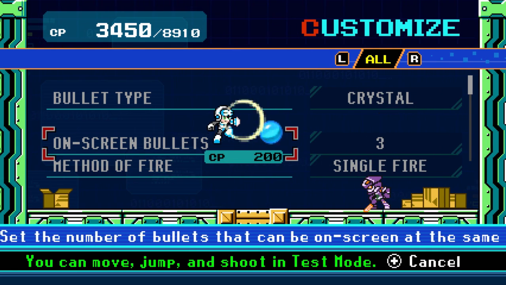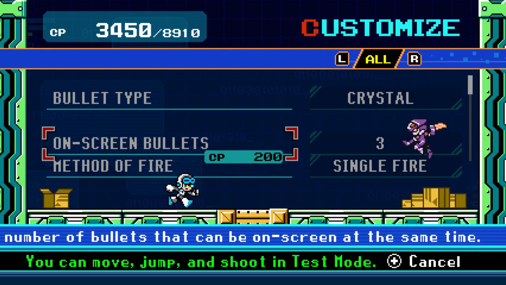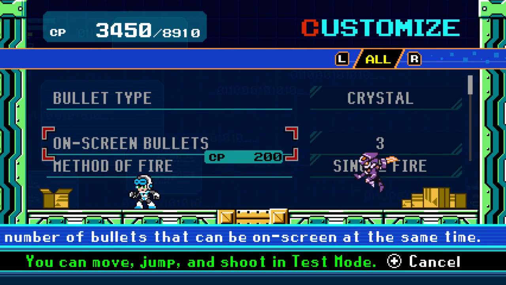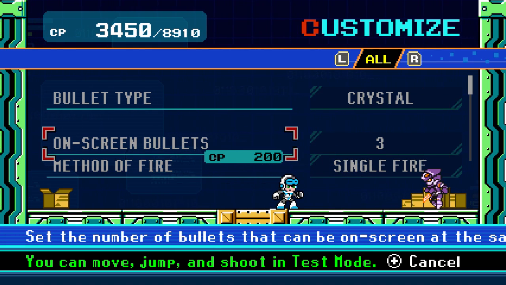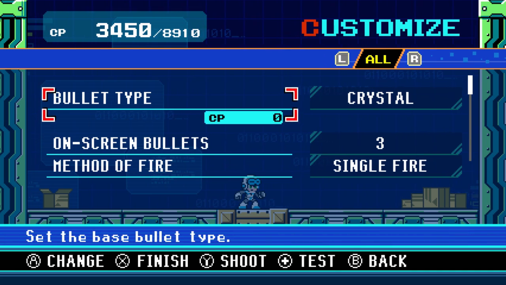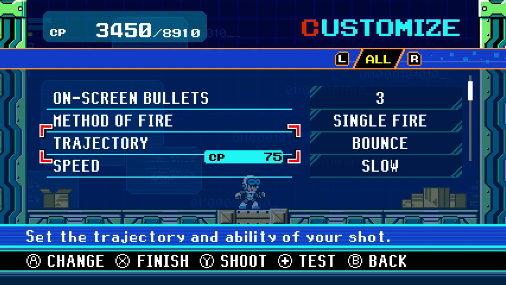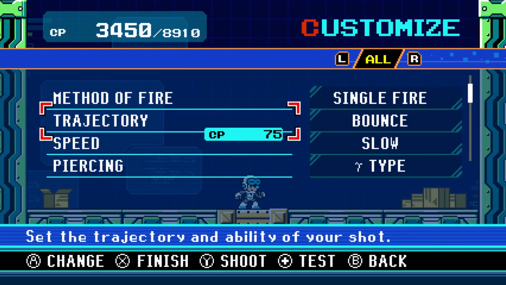So just to demo it, just like in Mighty Number 9, it curves downward. And to do this I had to use the bouncing option. But unfortunately, the elements don't really do anything special like I said in the other video. So we're not going to be able to freeze anyone, so this weapon loses a lot of its utility because of that. But just to show, I had Crystal, 3 bullets, single fire, and of course I need bounce. I tried to use the curve option, but for some reason the curve option is not even available for Crystal, which is very weird to me.